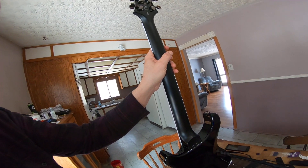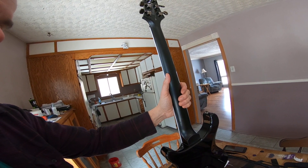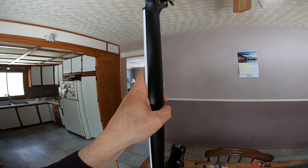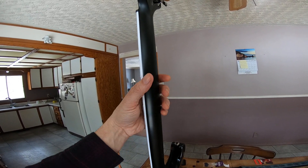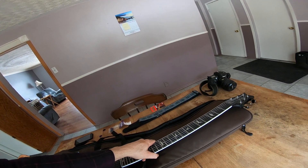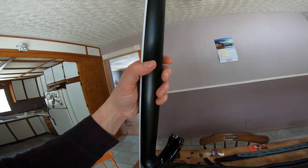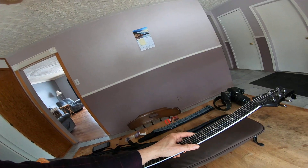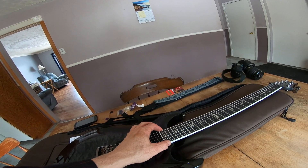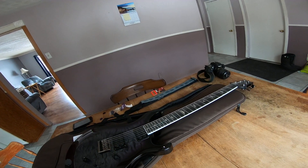I used to think flat and wide was the only way to go, and then when I discovered this neck and other necks — for example my SG61 reissue, which has a thinner neck than this, and my SG Standard, I think about the same thickness. So Les Paul, SG — it really doesn't feel like a baseball bat like a Telecaster or Stratocaster. You can't feel the frets at all on the side, you can't even feel the binding. It's so smooth. I'm starting to learn that the smoothness of the neck is probably even more important than the profile, because nothing binds you up.